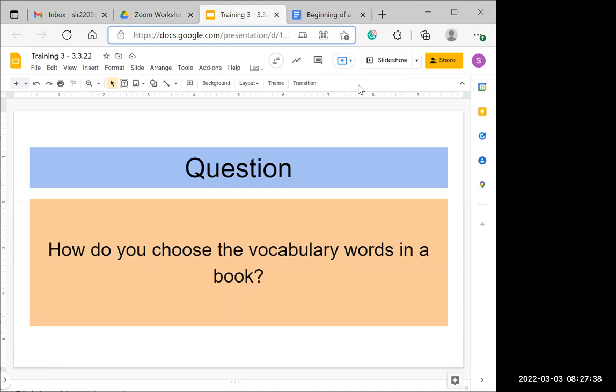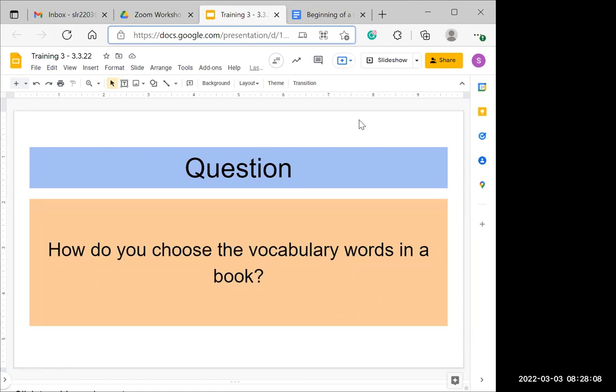You need to teach your children first. And also you need to check the vocabularies which are very difficult to understand, because those words which are very difficult, it's very important to teach them before you read the story. So the first thing you need to know is those words which are coming several times in the story, and those words which are very difficult.